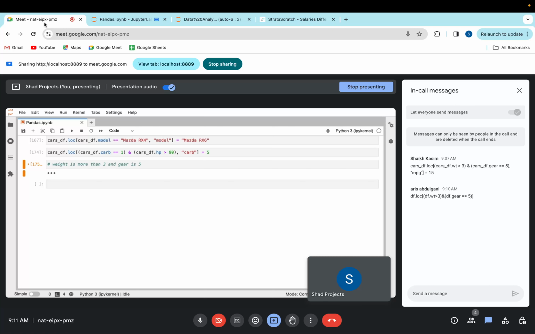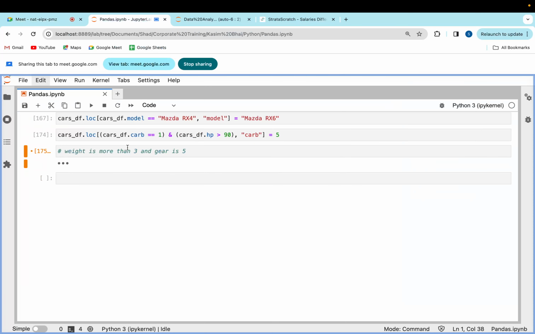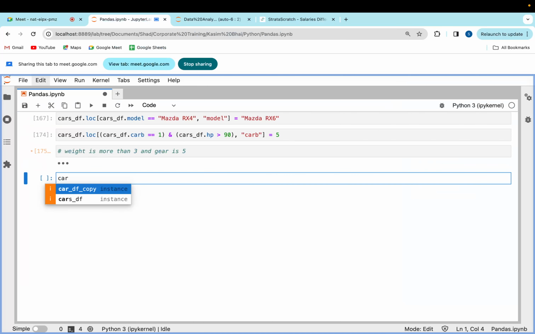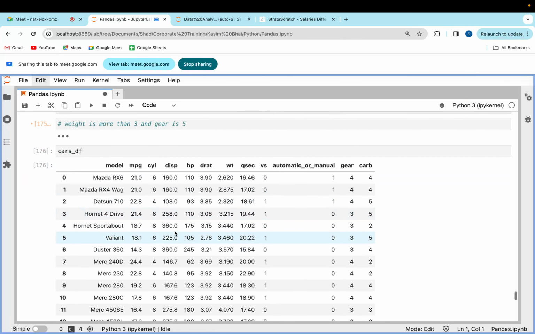But how do I get the result to check if what I have written is correct? You again print the car df and see whatever transformation I have made, whether it is reflecting on that data frame object or not.